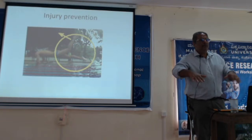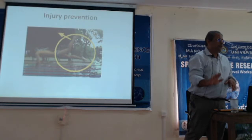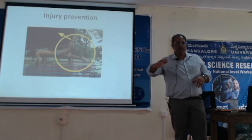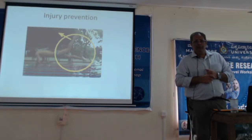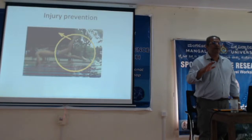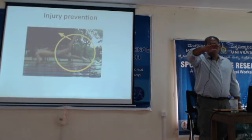Whereas in two, when you push, you are also applying force, but unnecessarily your body will be going up and up. So in terms of speed in water, you will have a lot of power, but the body is going up and down like a dolphin. So instead of swimming fast, you reduce your speed. So in third, the force application phase, it is very important that the angle of your arms in force application, the arm position, is right.